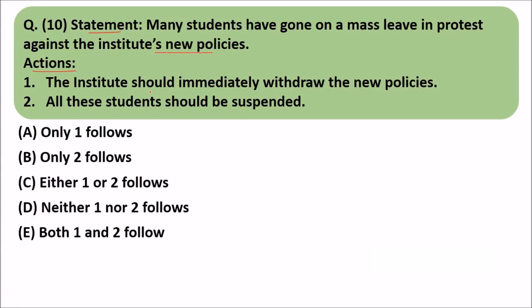Statement: Many students have gone on a mass leave in protest against the institute's new policies. Action: The institute should immediately withdraw the new policies. All these students should be suspended. Now this is a very, very harsh action, that all the students should be suspended. So we cannot take such an action.